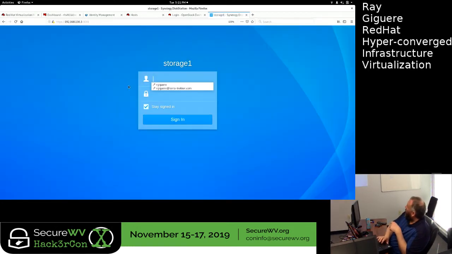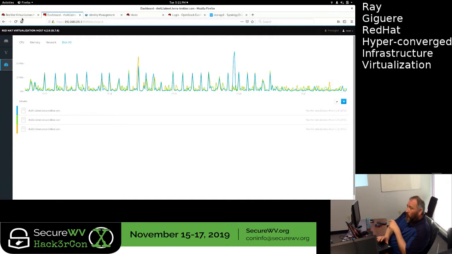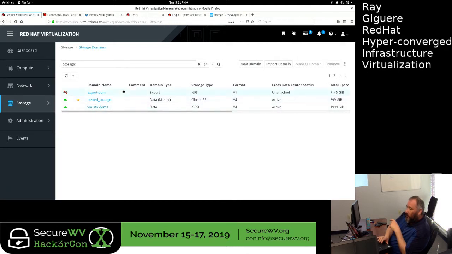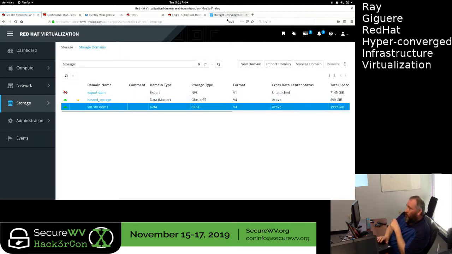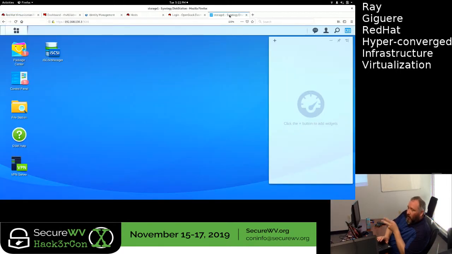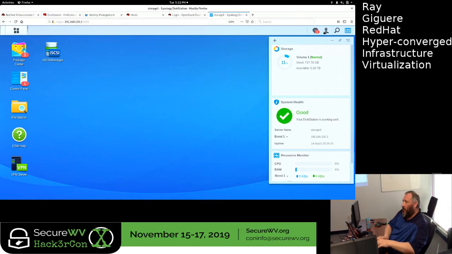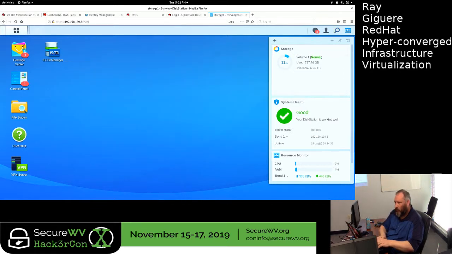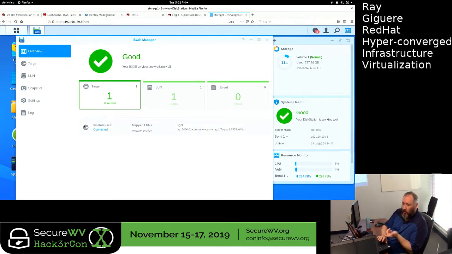So this is my storage. Oh, you're using the Synology. I'm using both. I have two separate storage domains, one for my Gluster devices. I guess I should explain that. There's two pieces of the storage: I have the hosted engine storage and my VM storage. What's transpiring there is the VM storage domain. With the two separate pieces, I can have slower disk space going to my NAS, and I can have fast disk access on my Gluster.